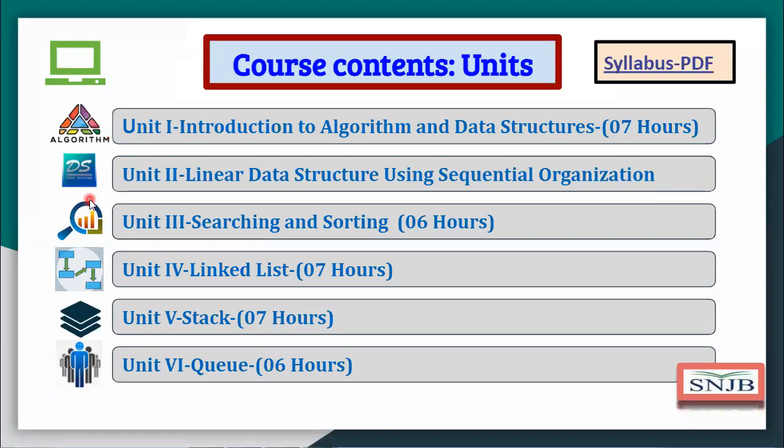We'll see one by one in detail, no problem. The third one will be searching and sorting techniques. The fourth one is linked list. This logo, you can understand it. This is the stack data structure. How it will work, we'll see in the next slide. And this is the queue data structure. The total 6 units we have. Okay, fine everyone. In between, you have to give the acknowledgement so that I can understand that you are clear on all the points.